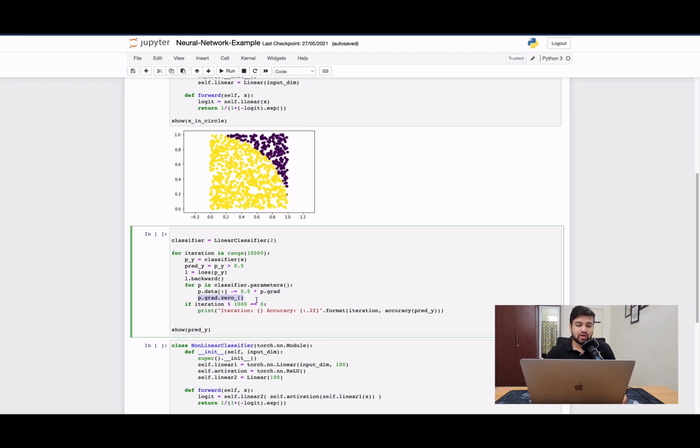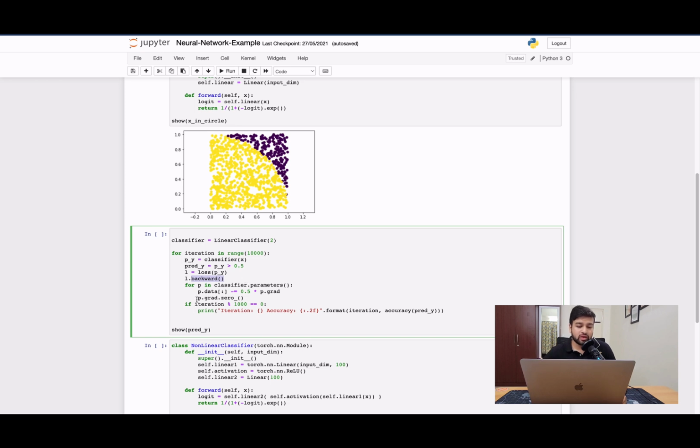And then finally we call the grad zero function. We need to call this function because the backward function does not clear out your gradient after every iteration. It keeps on adding the gradient to the existing value and does not start from the beginning.